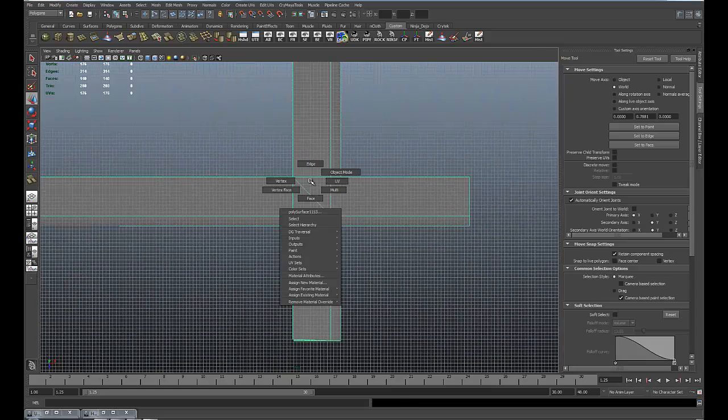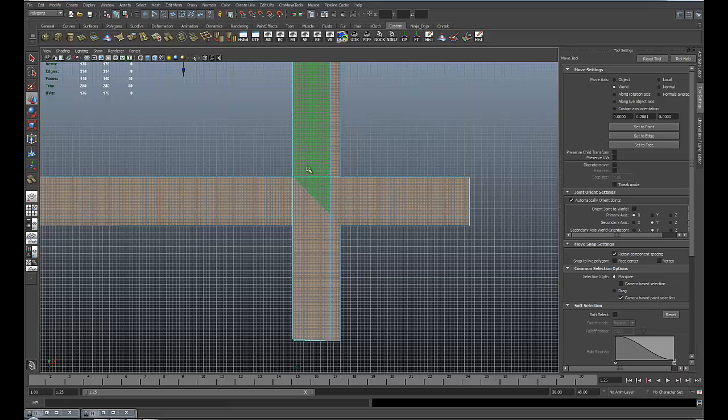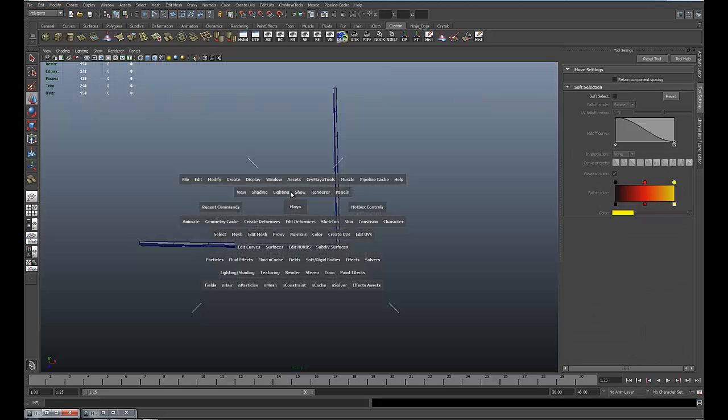Now this is the magic. Hold down the right mouse button, go into face mode, highlight all these faces here, and the pieces that you want to keep, just swipe across. So I want to keep those. Press the backspace or delete key on your keyboard, and there you go, you've got yourself a really nice corner. Go into perspective view.